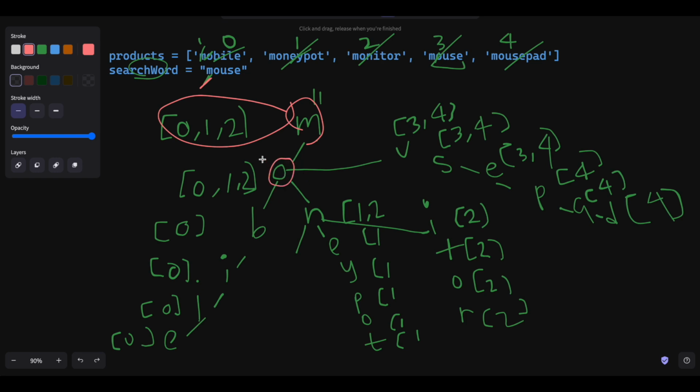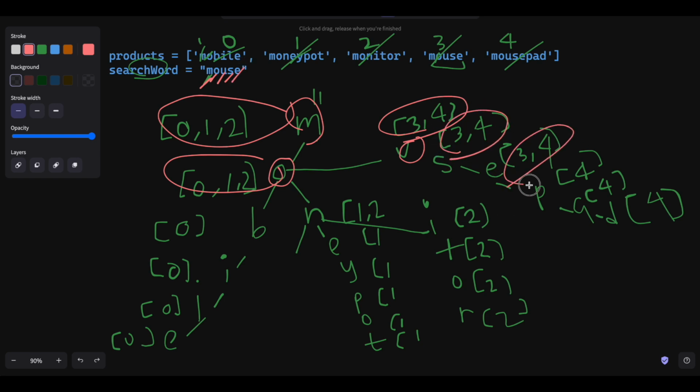We're at O. We just return that. U, M-O-U. U is over here. U has 2. It said at most 3, so we have 2. M-O-U, and then S. S, we have 2 as well. And E, we have 2 as well. And all we would do is return this in the list.